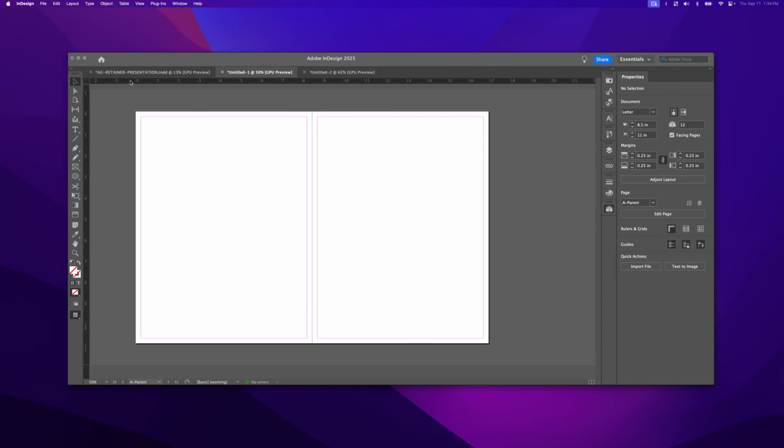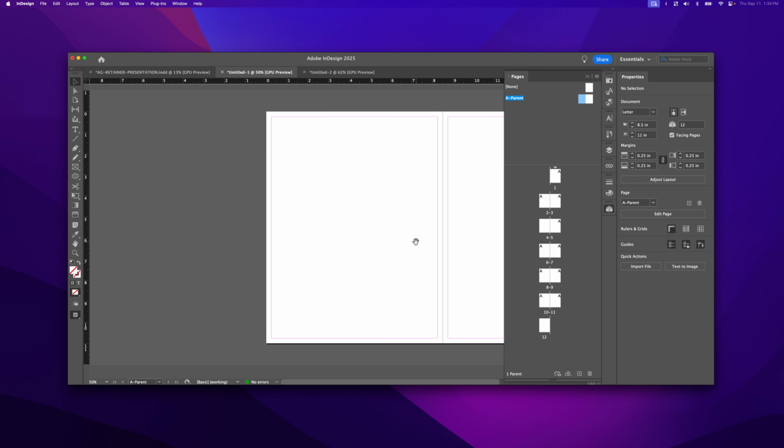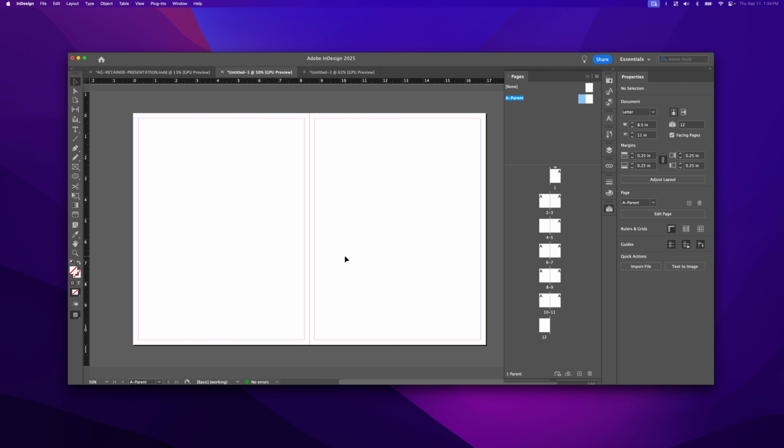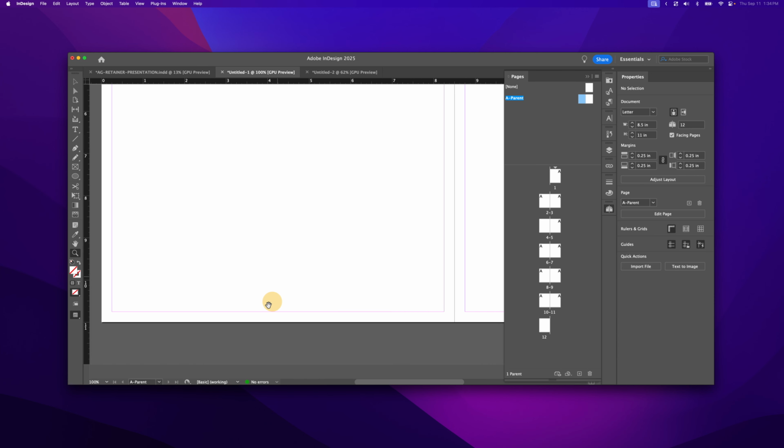Hey guys, I'm going to be walking you through how to auto page number your pages inside of parent pages for InDesign. So as I'm inside of my pages palette, if I double click into my parent page, I end up with my two spreads, right? Or my two pages, my facing pages. And we know how parent pages work because we just saw that in a previous video.